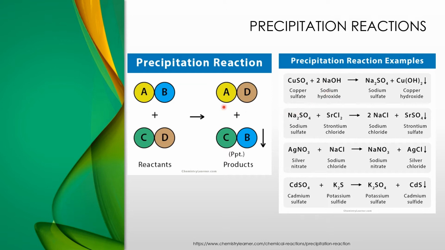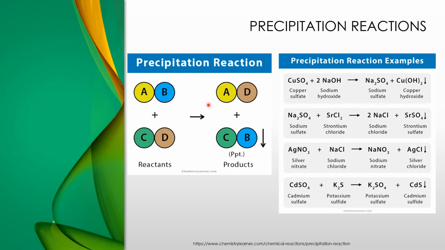Now, what happens is, if we combine them together, we now have A, which could be copper, and D, which could be hydroxide, which haven't actually interacted before. We also have C, which could be sodium, and B, which could be our sulfate, which again have not interacted together before. Just note as well, we don't really care about what A and C are doing because they would both be ions of the same charge. They don't really interact with each other at all. Same goes for B and D, two ions, same charge, that don't interact with each other at all either.